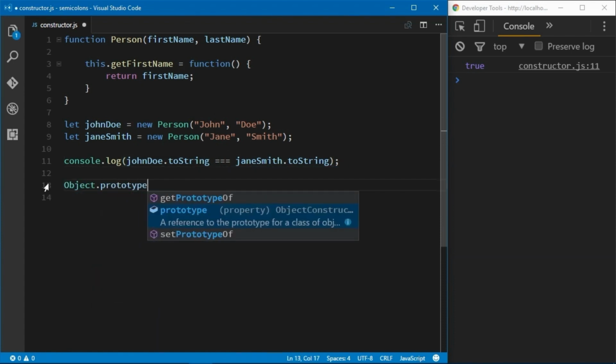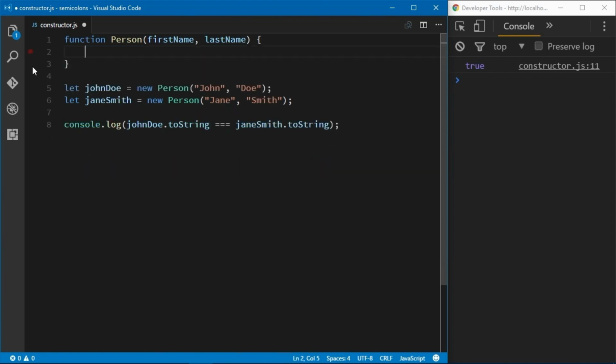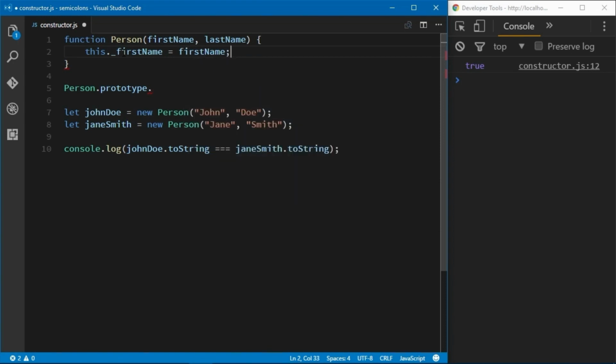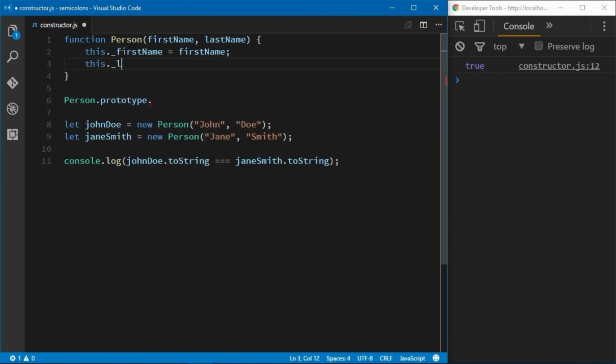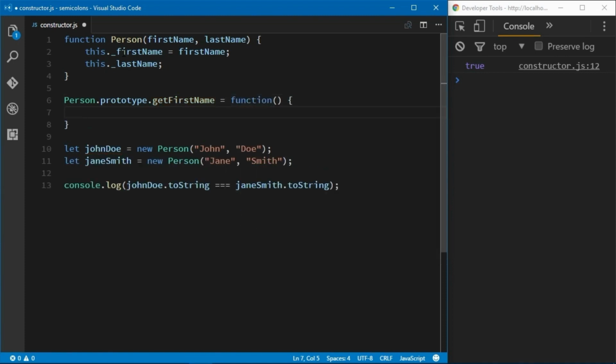So when it comes to defining methods or method-like things, such as getters and setters, the best place to do that is on the prototype. So when it comes to privacy and the prototype, there are really only three options. The first is to create properties that begin with an underscore. This is the convention for saying that this is supposed to be a private property. Please leave it alone. And most developers are going to leave it alone. And then you could have your getter and setter methods for accessing those properties. Or if you wanted to have getter and setter properties that accessed those values, that would be fine as well.